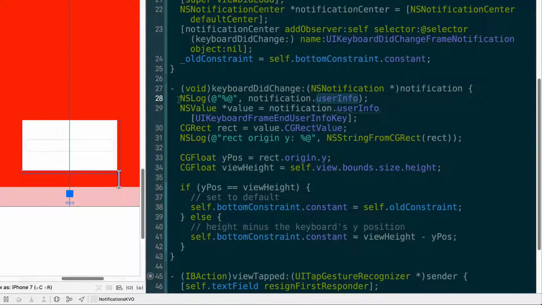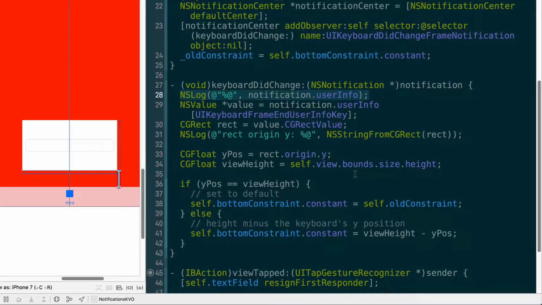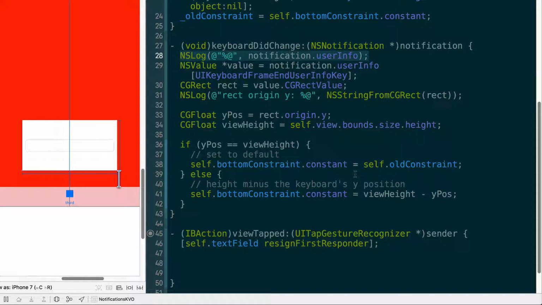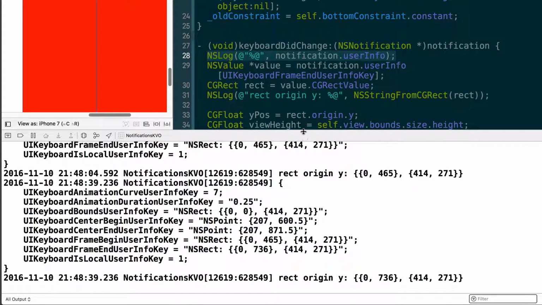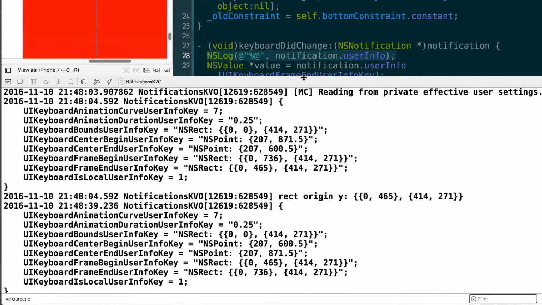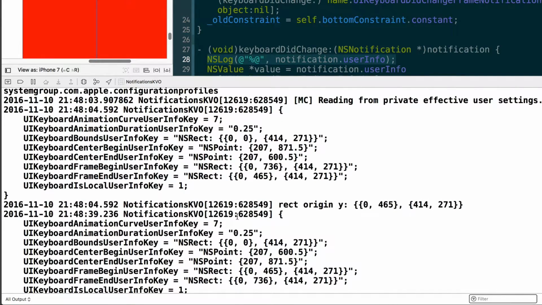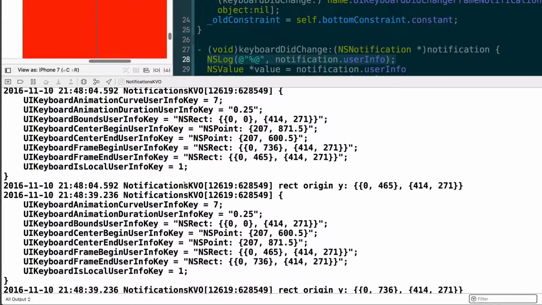I've just dumped the values to the console so you can inspect them. I'll pull up my console here, and you'll see that you get these key-value pairs.